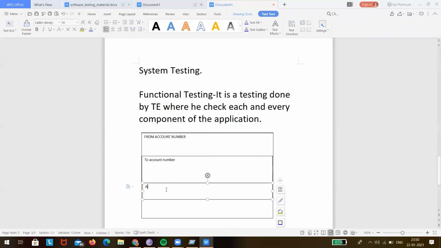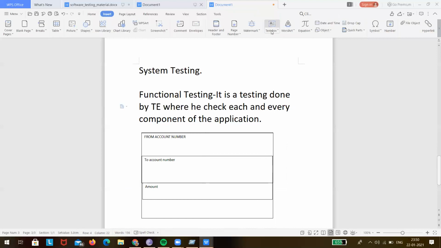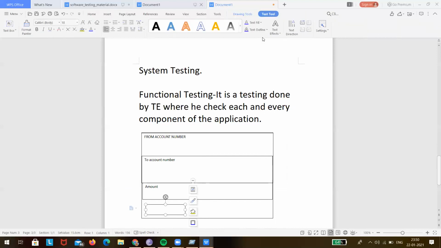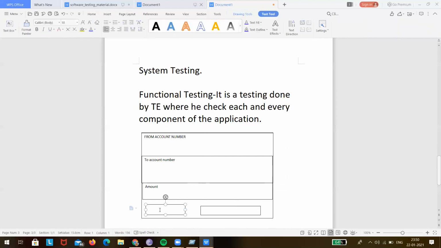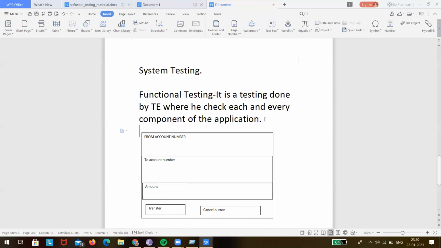And then this is amount, and there are two more buttons: a transfer button and a cancel button. This is an amount transfer page.